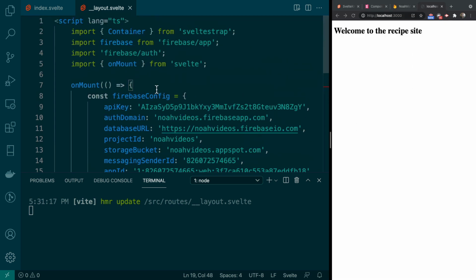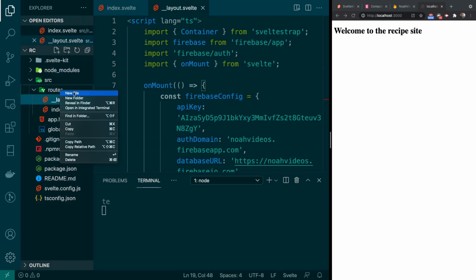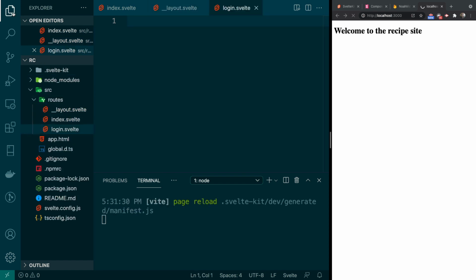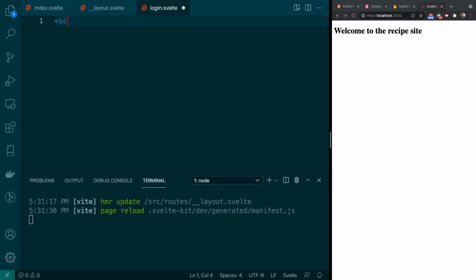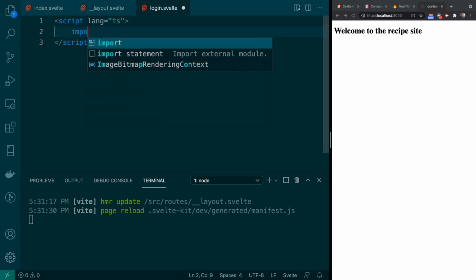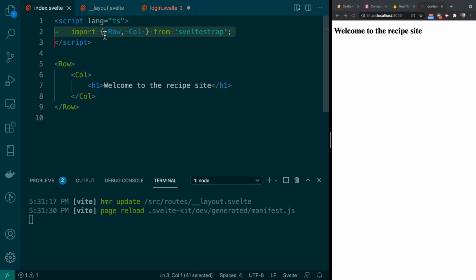So the next thing we're going to do is create our login page. That's pretty easy. We'll go to File, login.svelte, and we're going to do a script with a lang of TS, once again, so that allows us to use TypeScript in our Svelte files. And then we're going to import, actually we can just copy this whole thing, and we'll just paste it in here.